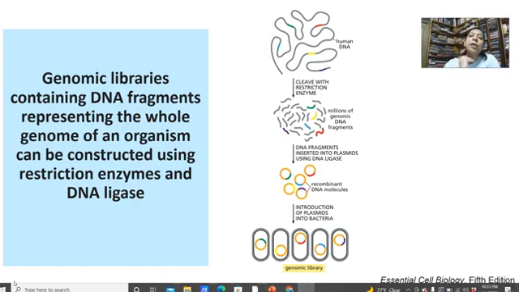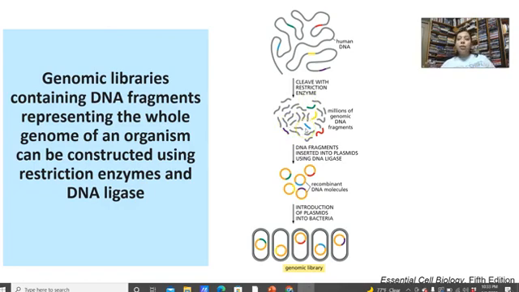Once you have cleaved the entire genome into lots and lots of small pieces, you clone those individual fragments into plasmids using DNA ligase.